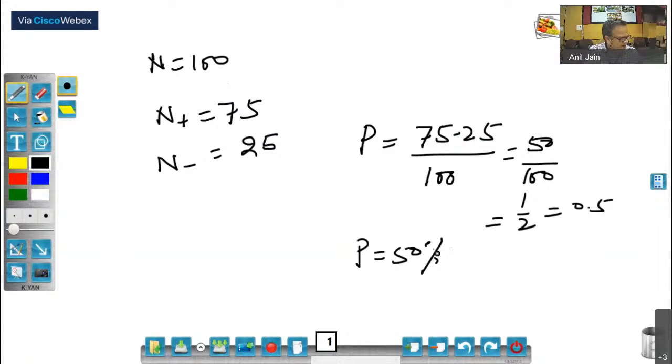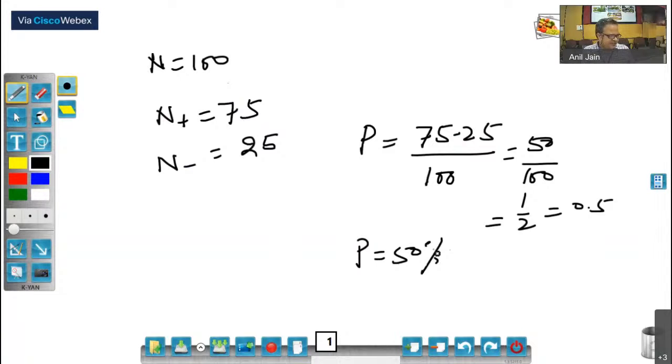Now, what generally do we do with this polarized neutron beam? Suppose we are interested in only a single quantization axis.